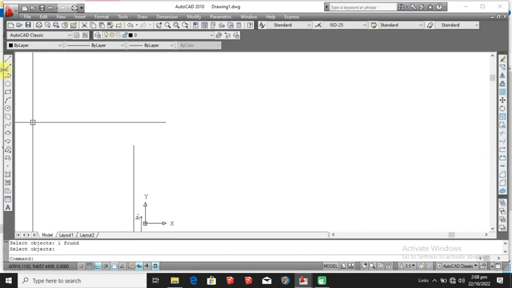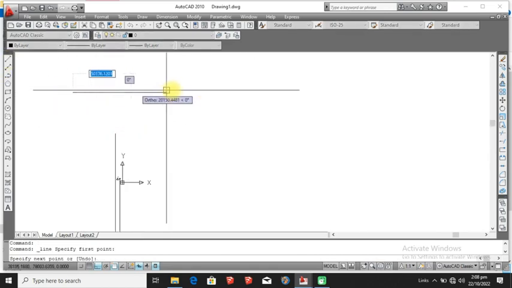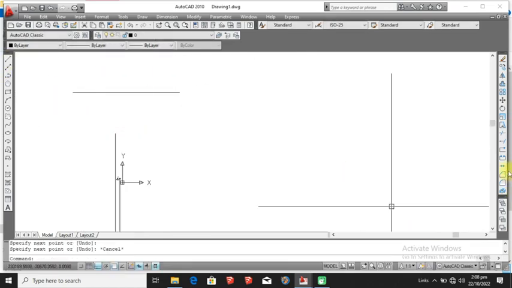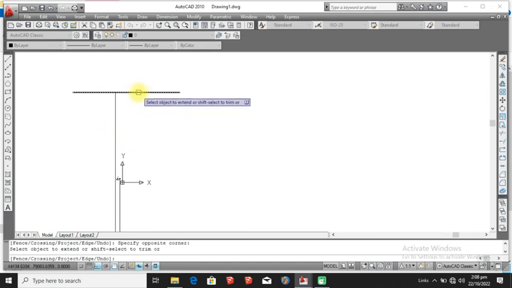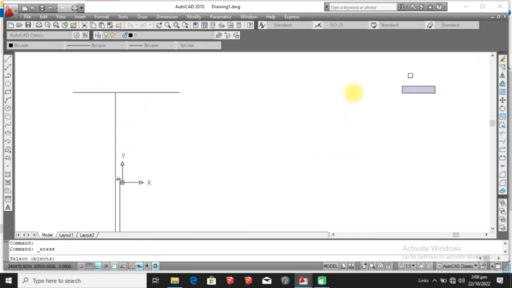Extend, when you want to, let's say you have something like this and you want to extend this line to meet this one. We don't need this. We just want to extend this to meet this. So after you extend it, you delete this one. Pick your extend tool, spacebar. Then you just delete this. Pick your delete. That's all.